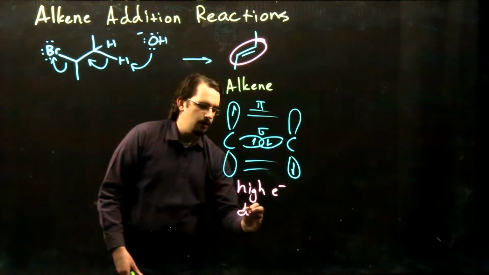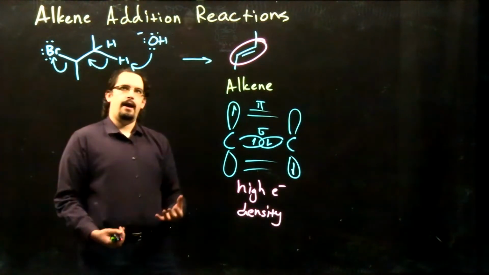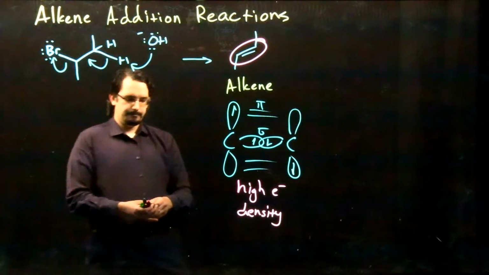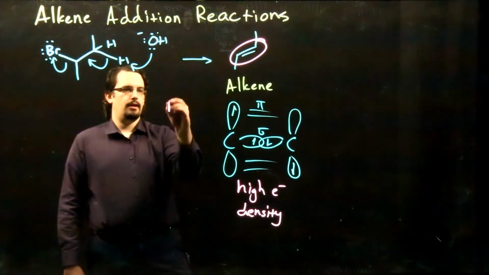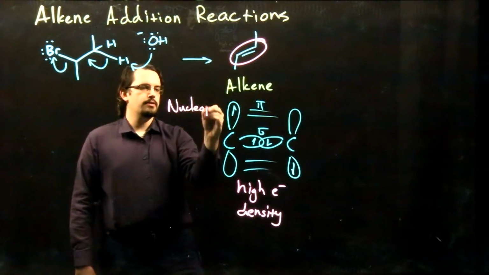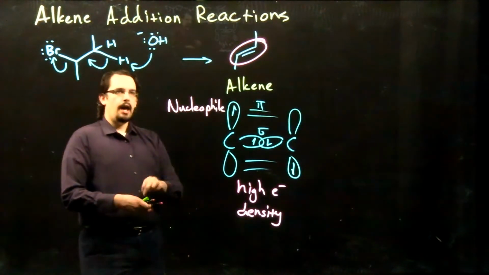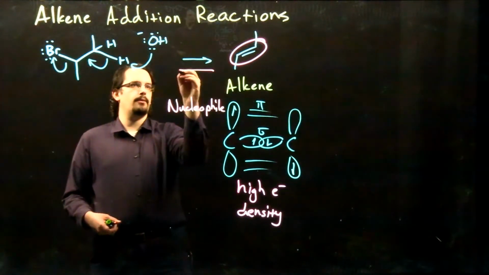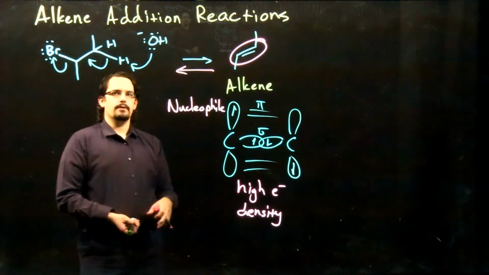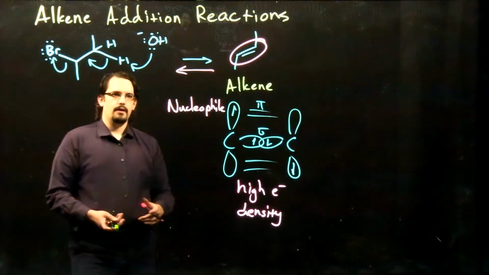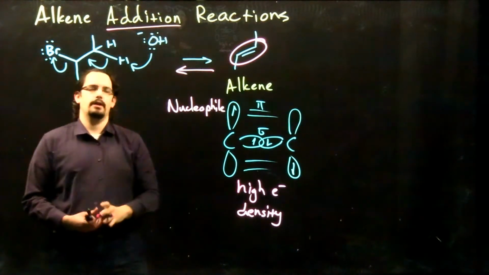which we can use to actually reverse our elimination reaction and have an addition reaction. So we're going to take our electrons, which are going to act as essentially a nucleophile with our high electron density alkene, and we want to actually push this reaction backwards to reform our alkyl halides or our alcohols that we use for our elimination reactions. So we're actually reversing our elimination in this process of addition.